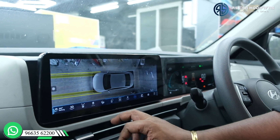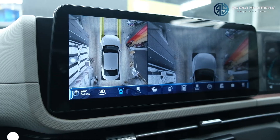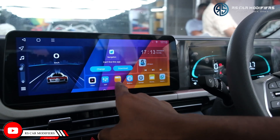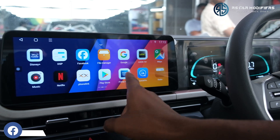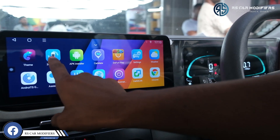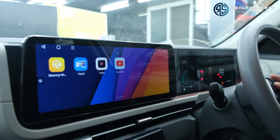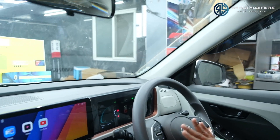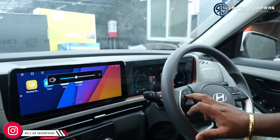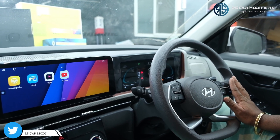You also have the 2D view where you can see the right side, back side, and front as well. Android Auto as well as CarPlay are available and you can download any apps you want. The screen is a co-LED screen giving almost 2K resolution, and you can connect Android Auto as well as CarPlay through T-link. The complete stereo is also connected with the steering as well as cruise control - so the steering control and cruise control have been integrated. You can receive calls, disconnect calls, and operate cruise mode.